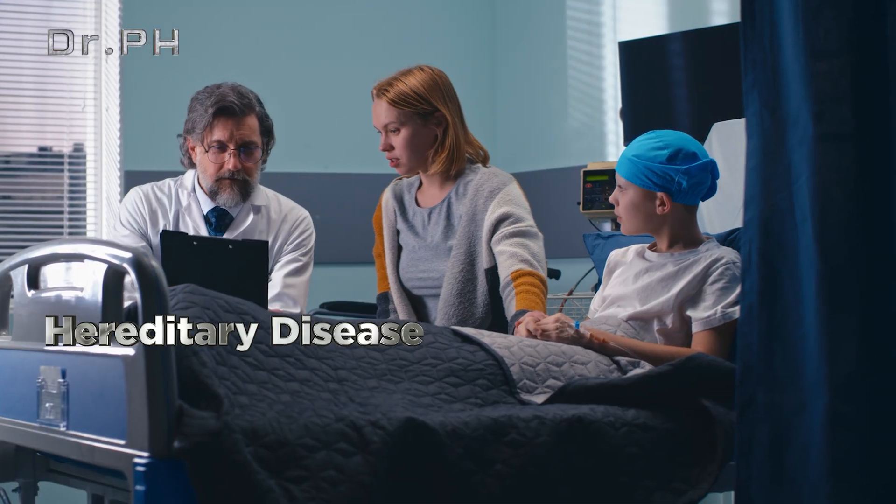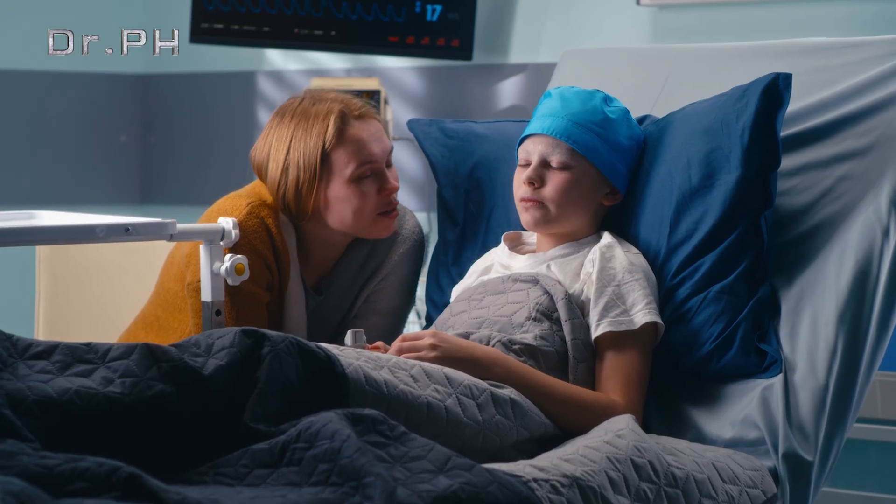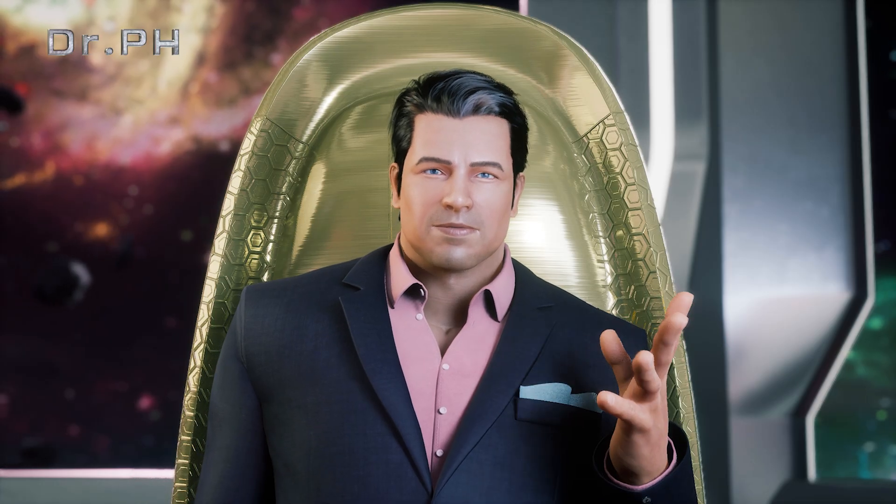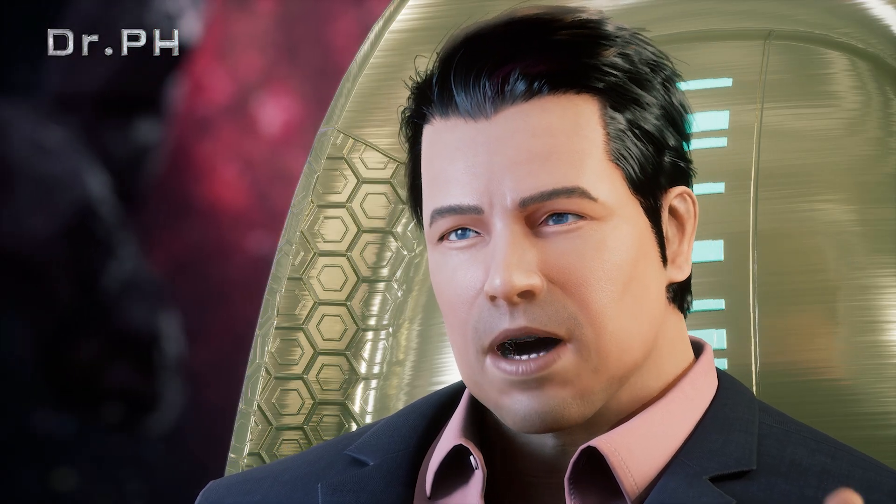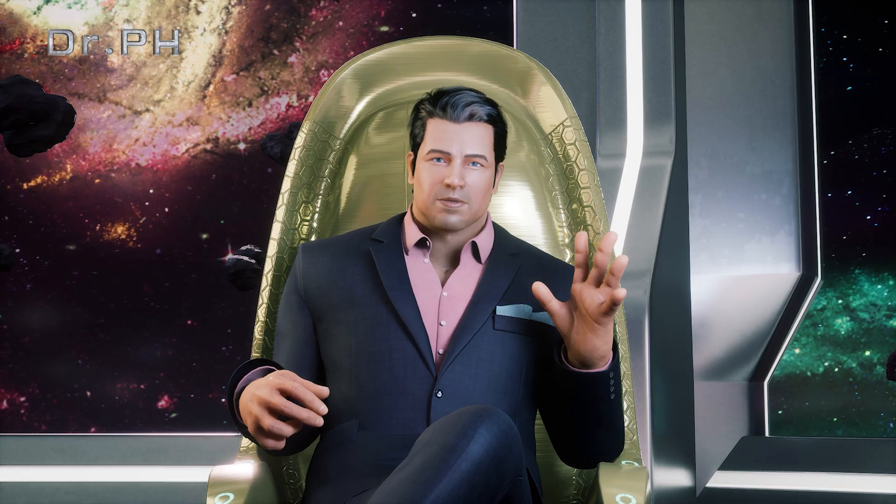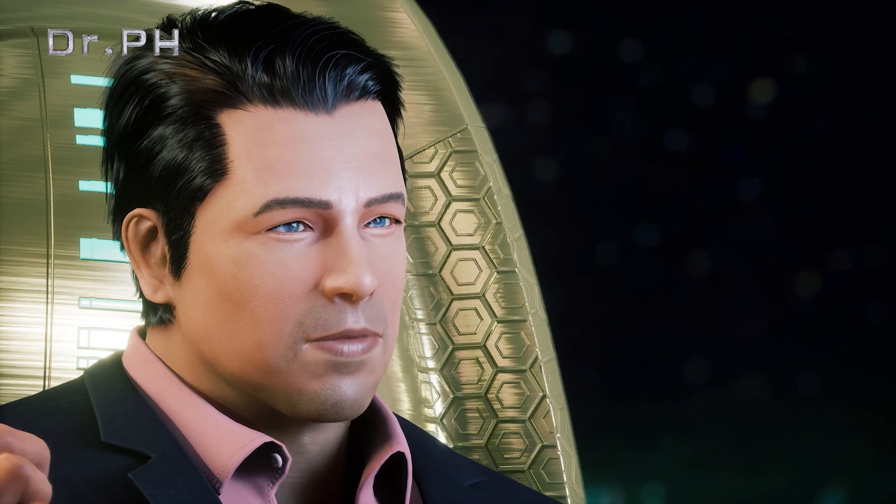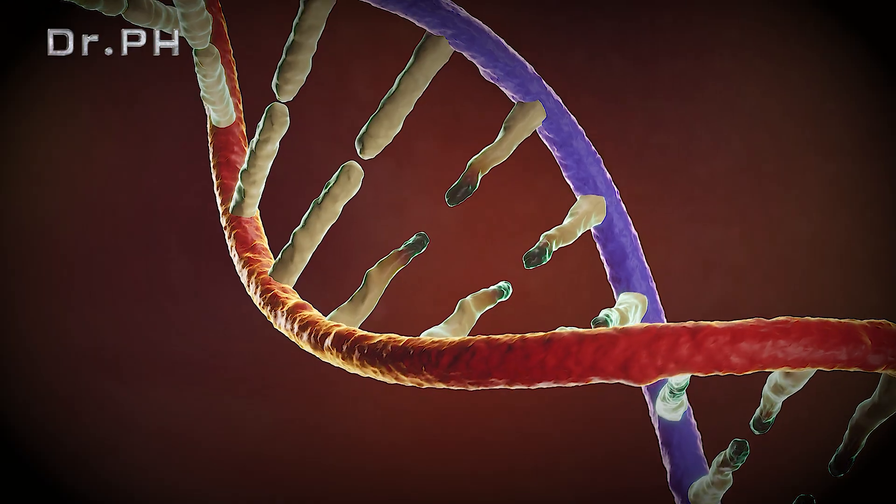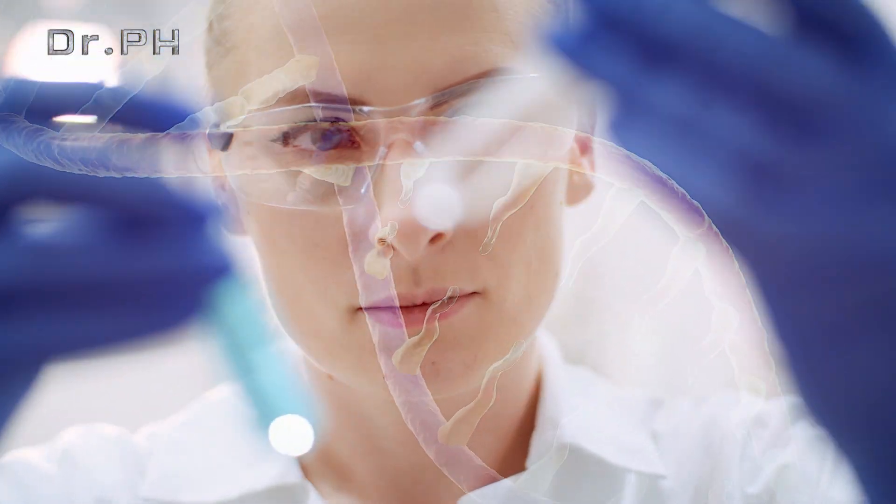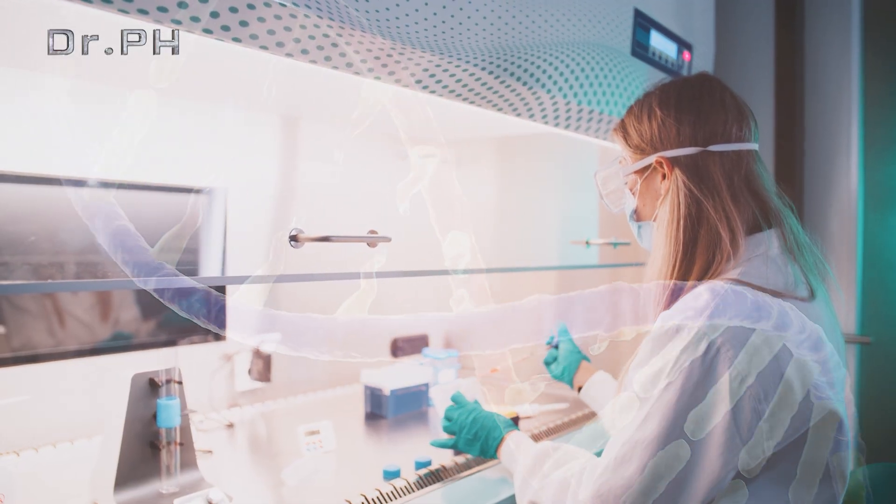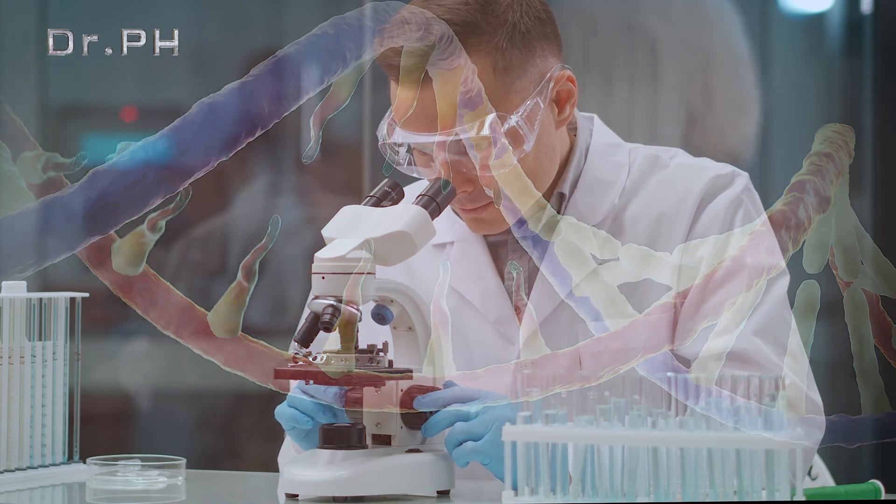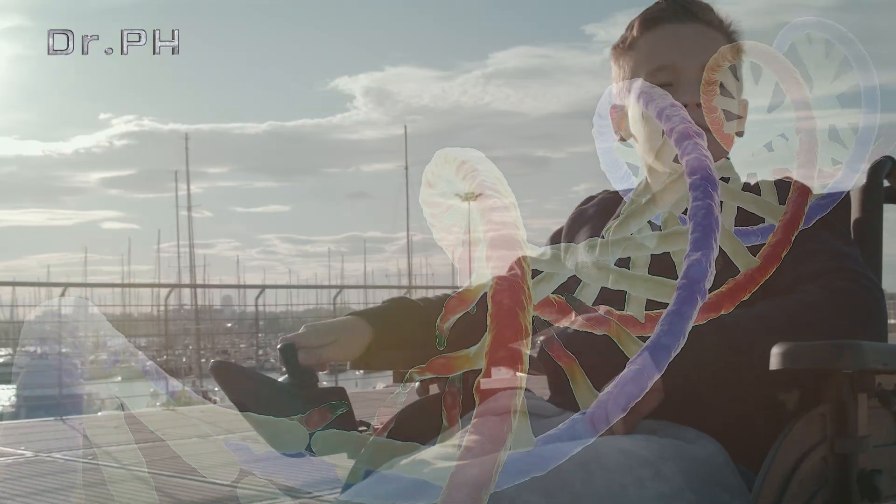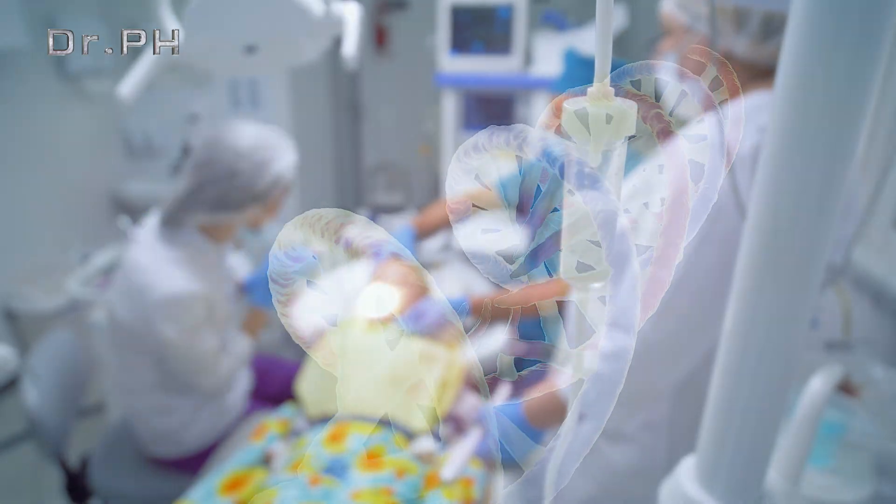The second type, hereditary diseases, are passed on from one generation to another through defective genes or genetic variations. These groups of people are commonly born with normal mental abilities or appearances. Genetic testing can reveal mutations in genes sometimes, while there are exceptions, which explains why many people do not show symptoms until later in life.